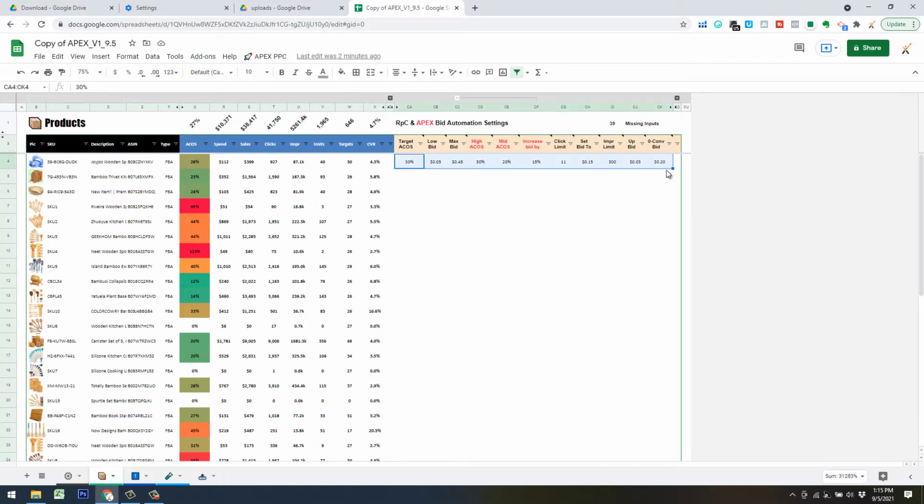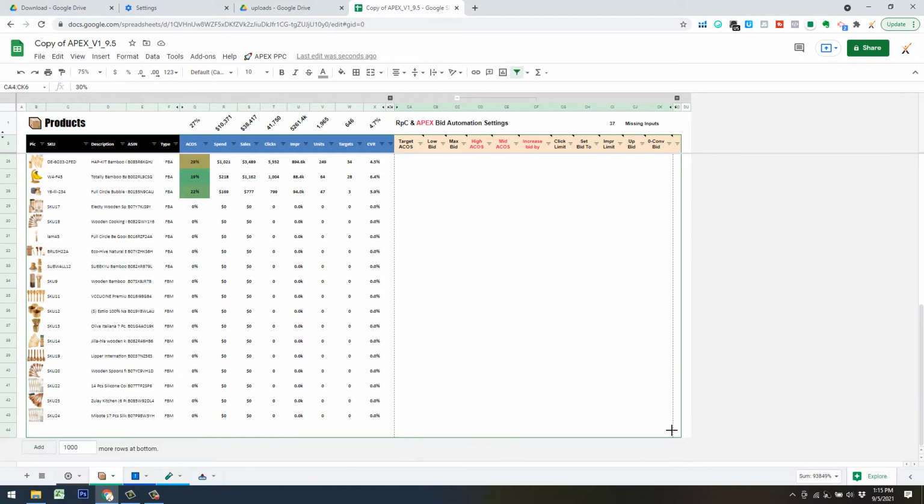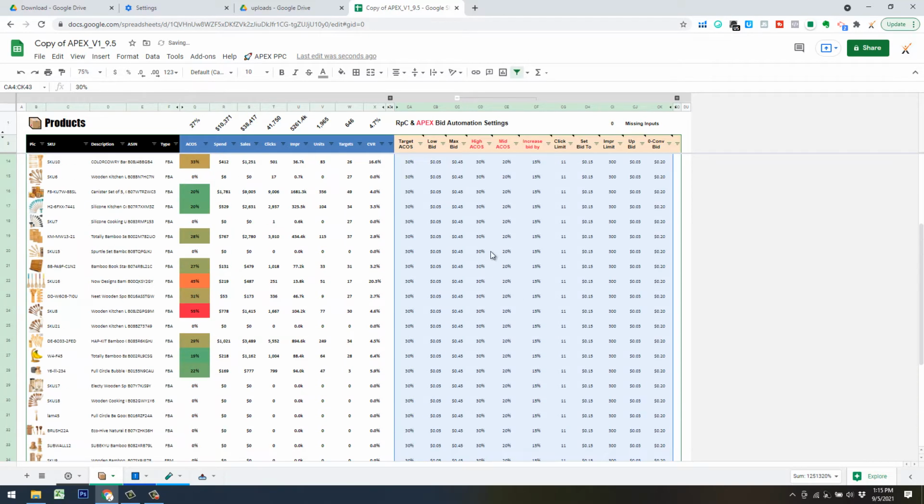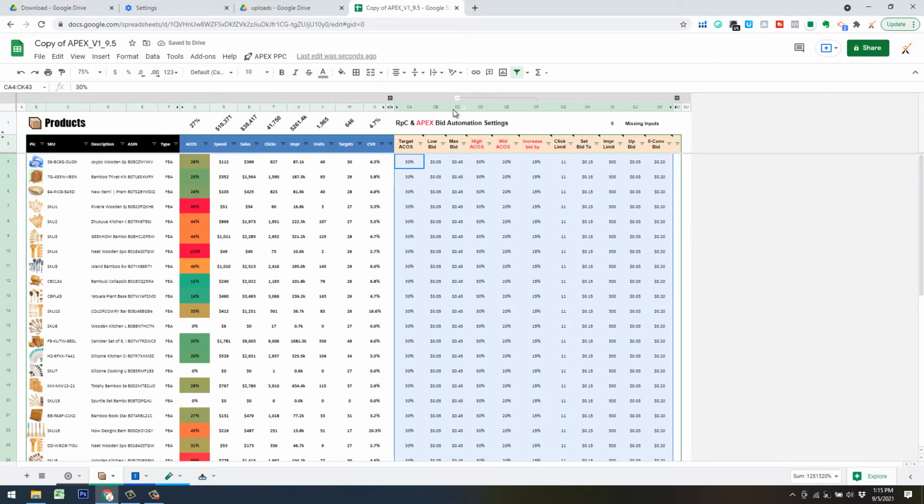Just know that you can start by dragging down the defaults here. You can do that by selecting that row, and this little handle turns into a plus at the bottom. You can grab that, click once, and drag it down to the bottom. The critical columns here are going to be your max bid. This is the upper bid ceiling. So if you're just using the SKU dashboard as your top precedence level for bidding, then all of these targets that fall into these SKU category ad groups are not going to have a bid higher than 45, even if the calculation says otherwise. So you'll want to keep that in mind.